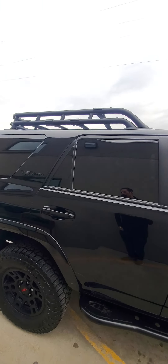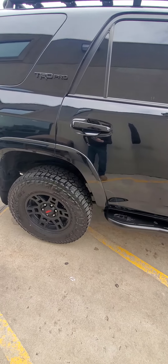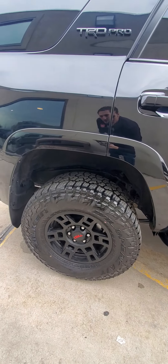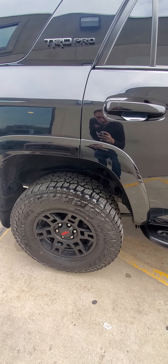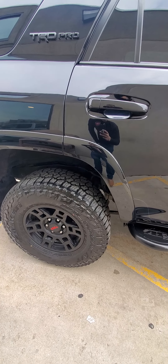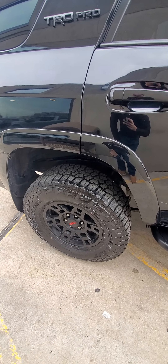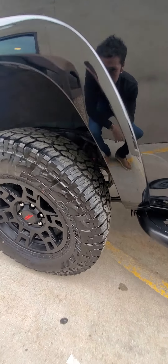The TRD Pros only have this roof rack, and it's awesome for just camping and hauling all your stuff up there. The tires on here are Falcon Wild Peaks. These are an awesome off-road all-terrain — you can still drive them on the street. They're not very loud, but they do look really cool and aggressive.